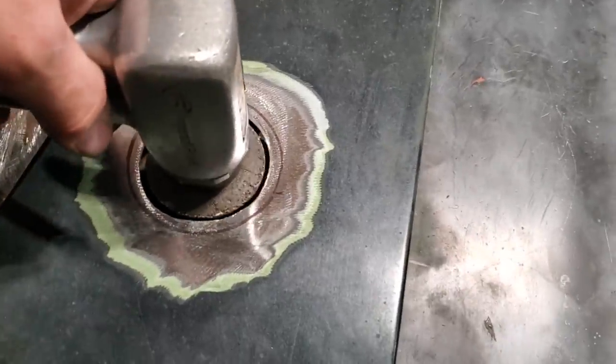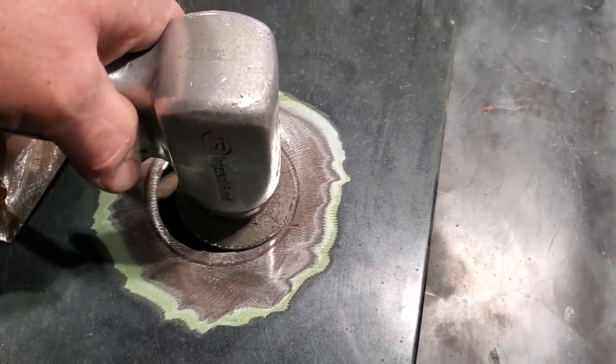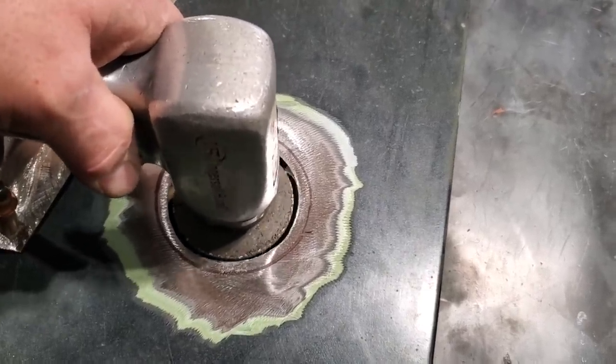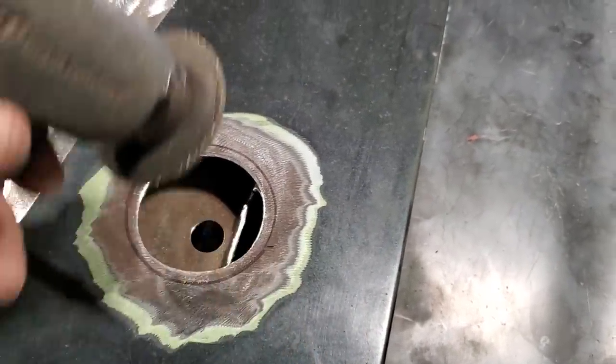And that's all I'll do. I'll take this here, and I'll go in here and I'll just grind this like so, all the way around, and just grind it back until I'm happy that I'm back to this section here. And then I'll change the disc out and put a larger disc in it, and because we're spinning around, it'll actually help keep the whole thing round. If you were trying to do this freehand with a grinder, it's very hard.